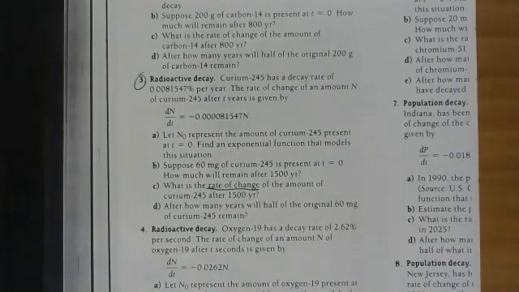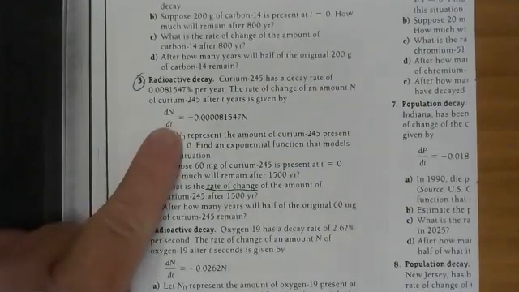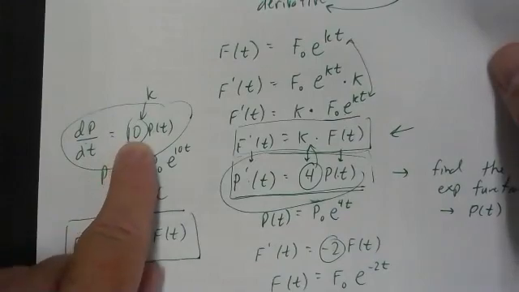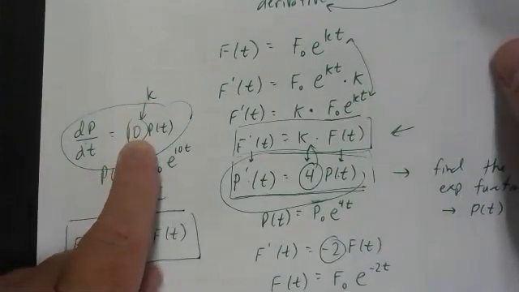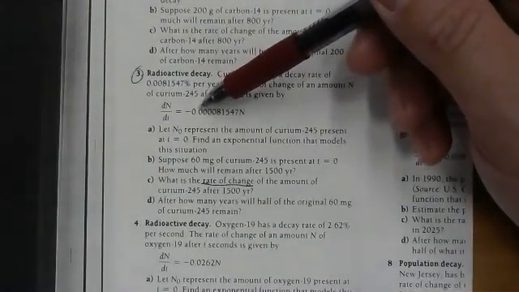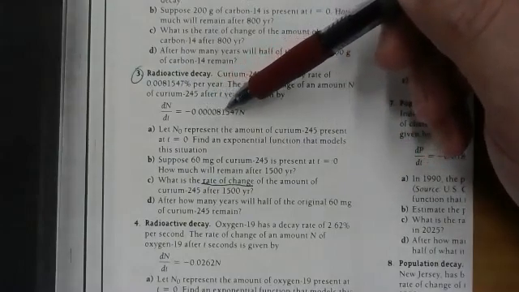Just to refresh your memory, if I even have my notes, it's getting messy here, but way back when I first started talking, I showed you how you have this special kind of equation with a derivative, that is a way for them to tell you what K is. Right? So this right here goes back to this right here. And the number in front of your function is the K. So for this one, they're basically saying K is negative 0.0000815547.